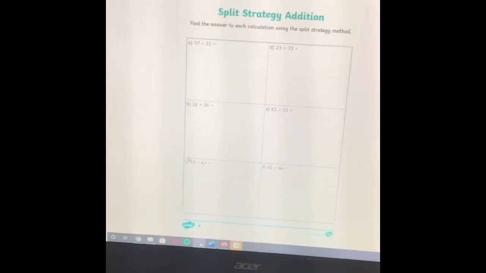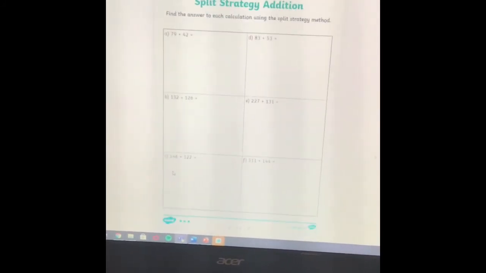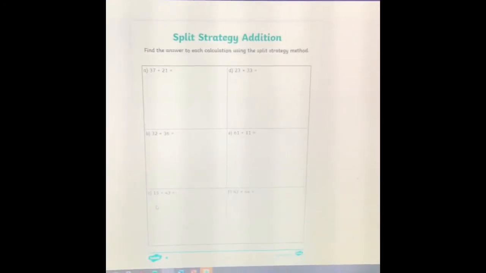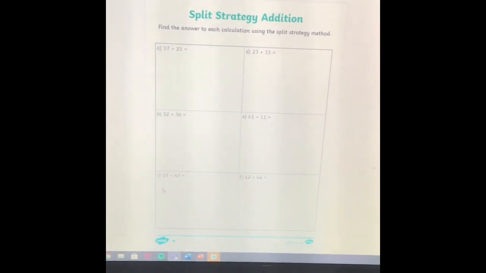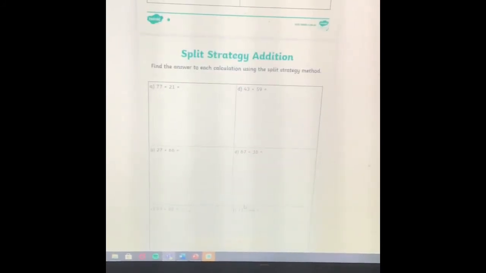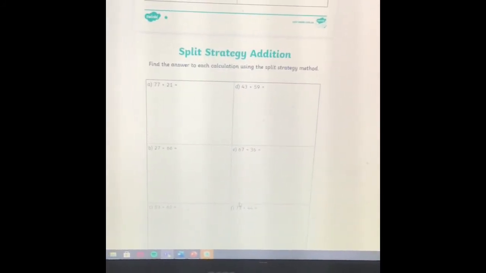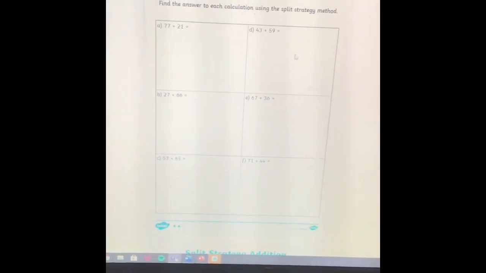So what you'll do, you'll find your worksheet, which looks something like this. You'll be emailed it or you'll find it on Teams. And at the bottom there's 1 star, 2 star, and 3 star. Okay, and that is how much challenge you would like, depending on how well you understood the strategy. So if you thought, oh, it was quite new, so I maybe need some practice, you'll maybe do the 1 star. If you feel that that was okay for you, you'll try the 2 star, but you might need to be careful with the 2 star one because when you add the ones together, you might get a different answer.